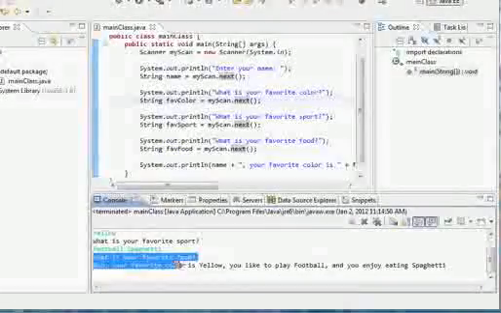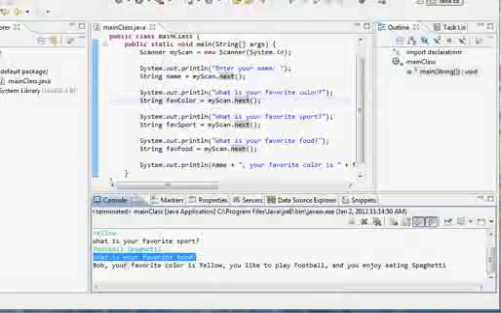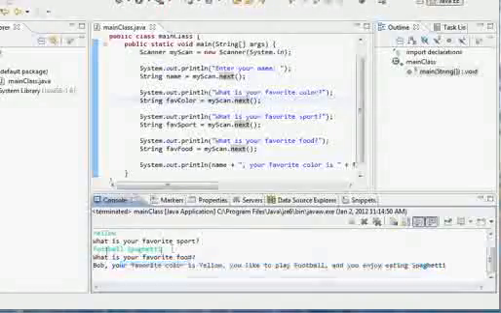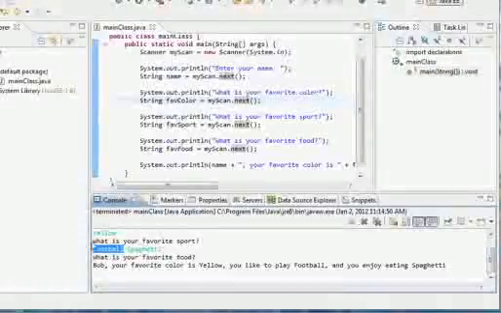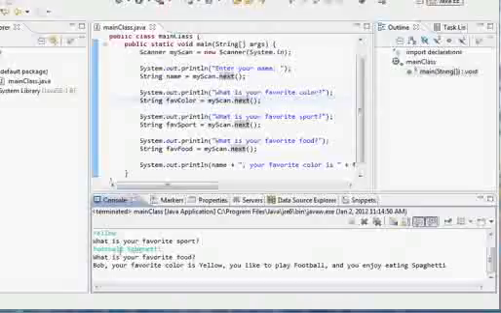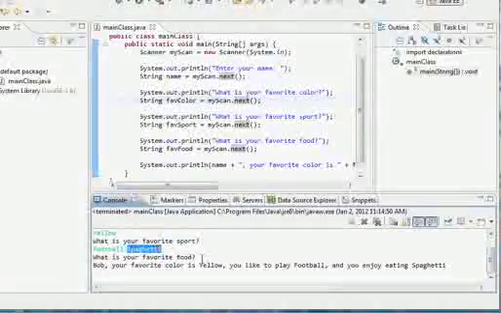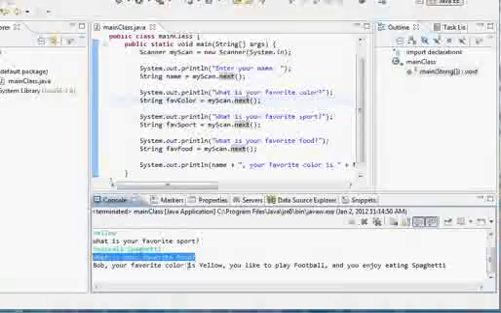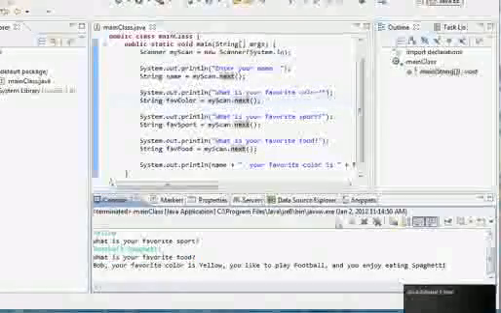It skips over the what is your favorite food question and goes right to the summary. This is because it interprets the first word, football, as an input for this question here, and it interprets the second input that's separated by space, spaghetti, as the input for this question. So that's a bug. We don't really want this to happen.